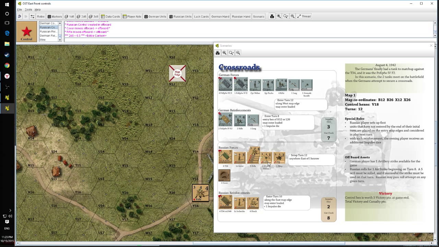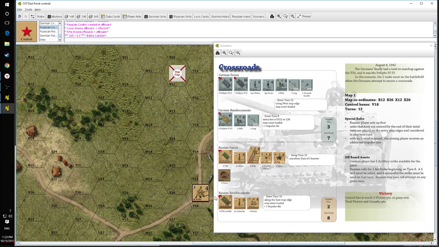I mean, I could move everything once, for example, and maybe I'd have enough impulse points left that I could fire with a couple of them. So just because they can do two actions doesn't mean they have to. Because the way the game plays, as you'll see when we play, is I'll spend an impulse point for the Russian, and then the German player will get to spend an impulse point. So it goes back and forth. So I might use an impulse point and then decide, based on the unfolding action, I'm going to do something else. So this could be a pretty good deciding factor in how these two armies play and maneuver against each other. Just that one difference in a die.